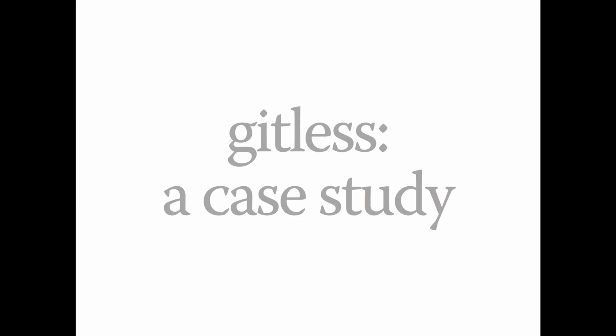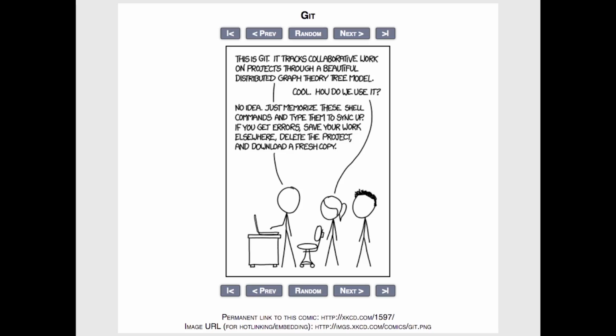A more sustained study we've done, though, is of Git, and we've come up with a tool we call Gitless, which is supposed to be Git less the pain. Actually, long after we came up with Gitless and have been dueling with the Git community who insist that Git is absolutely perfect, there was this wonderful XKCD comic that summarizes the exact operational principle of Git. And in short, it's that if you risk getting stuck, basically just delete everything and clone again.